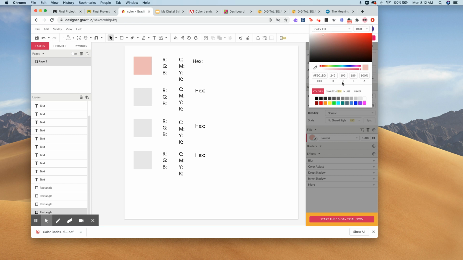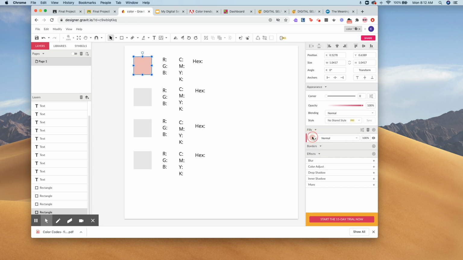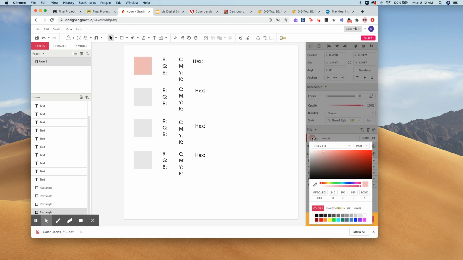This also has your RGB breakdown. Unfortunately, we can't do CMYK, but you can fill in your RGB coordinates very simply. Click on the color. You're going to have to write it down again. Let's take a look. Our R is 242, our G is 193, and our B is 189.